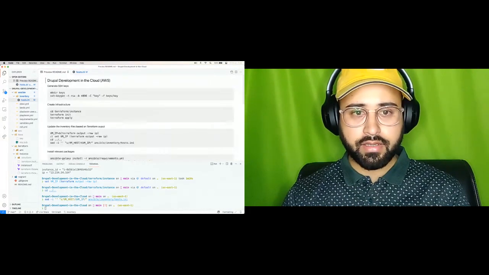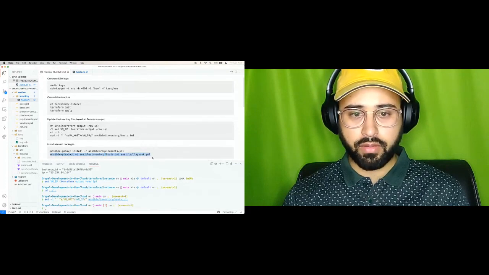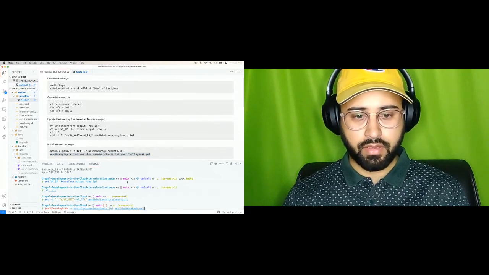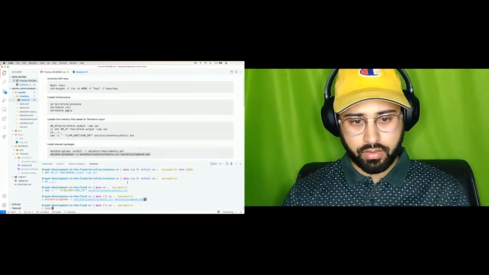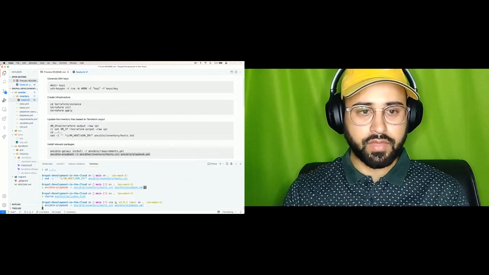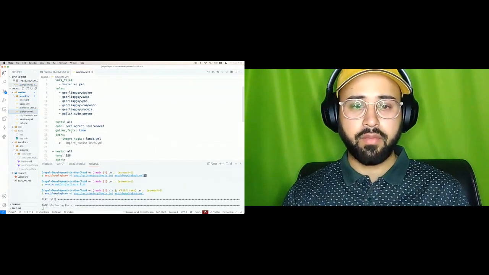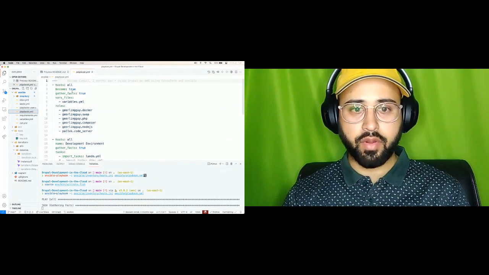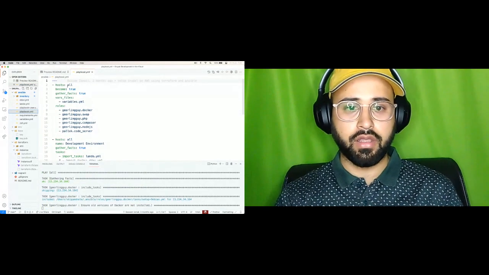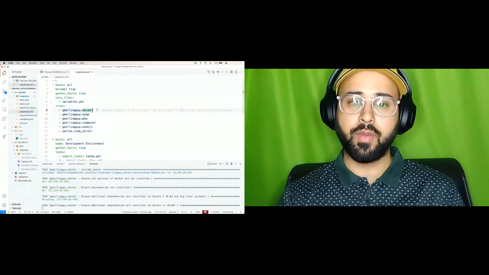Now let's go back to the file and run the Ansible playbook. Right. So this is basically where we would install all the software on the instance. While it runs, let me talk through what we are doing here. In the playbook, we have a number of things that we are going to install. First, we are installing Docker. This is using a community package.